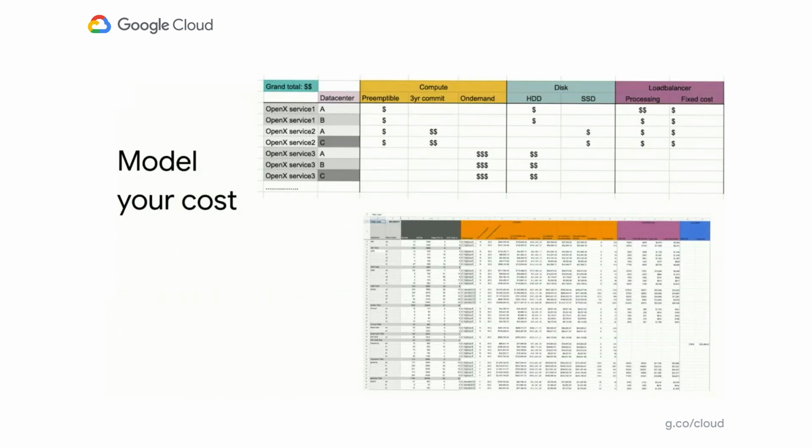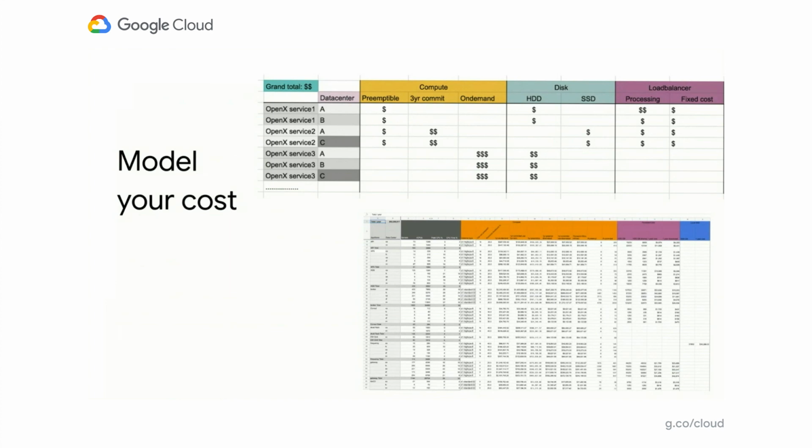So we had an idea of what was technically possible in Kubernetes, but we still needed to translate that into a cost model. To accomplish that, Yvonne did some pretty extensive modeling. There were a couple of dimensions to that. First, he modeled the type of compute that we would use. Would we be using on-demand? Or could we benefit from a commitment and use committed use? Or, most cost effectively, could we use preemptible nodes?